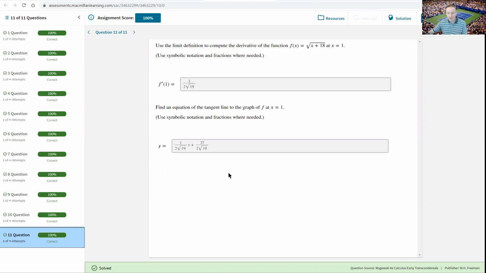Now, in the next section for 3.2, we're going to actually start some derivative rules. So we'll learn the shortcuts to some of these things that we did in this section. And I think a lot of you will like the shortcuts a bit better. But it will start being rules that you have to memorize in each of the sections from here on as to how to do it the shortcut way.